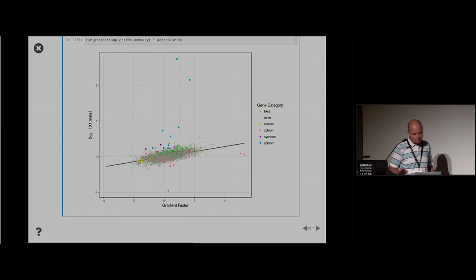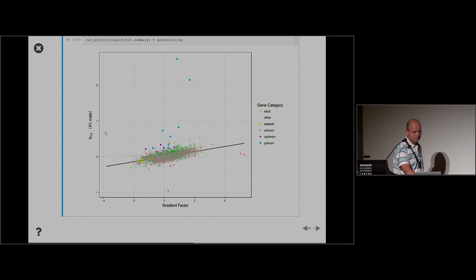This is a projection plot. I won't go into too much detail on what this is, but very generally, the x-axis is in some sense the most important linear combination of the unwanted factors.